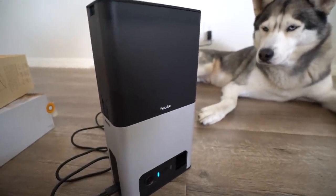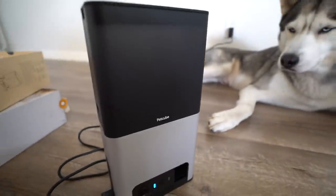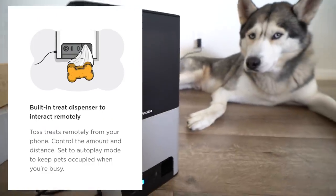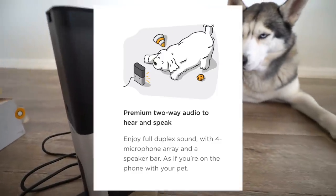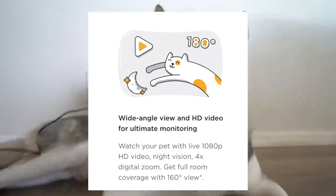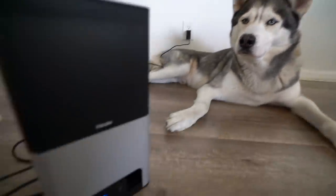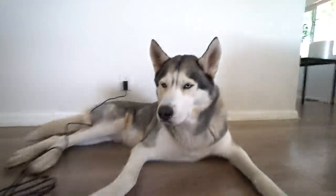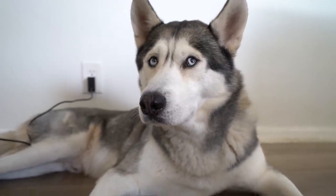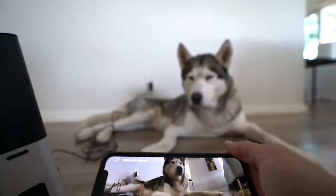This Pet Cube Bites 2 will allow you to check up on your pets at any time through your smartphone. And some of the features it has is it can shoot treats like you guys just saw. It has night vision, two-way audio so you can talk and listen to your pets. It has a full room view with wide angle lens. It has smart alerts and the video quality is 1080p HD, which is amazing. So if any of you guys are looking into getting a pet camera to check up on your pets, I'd highly recommend this camera. Very easy to set up. And like I said, it's a very great camera to have to check up on your pets at any time.